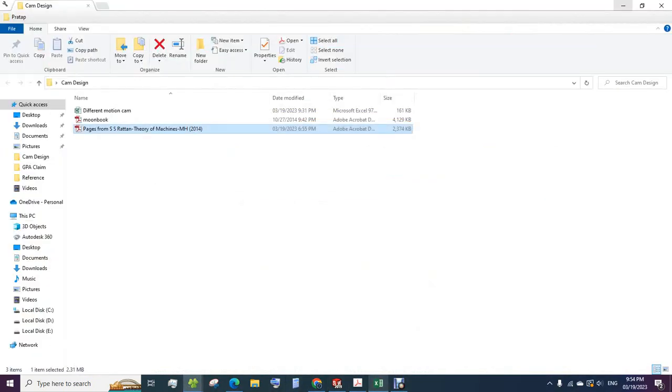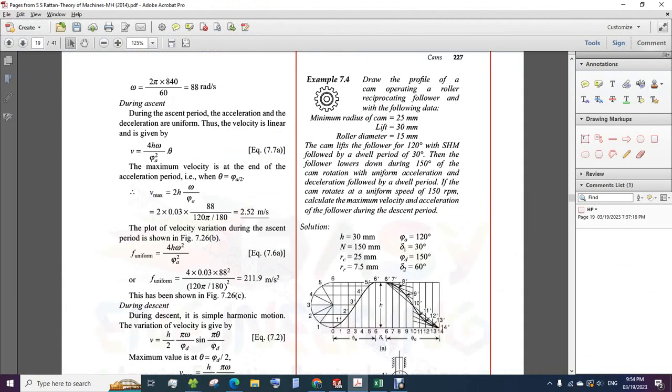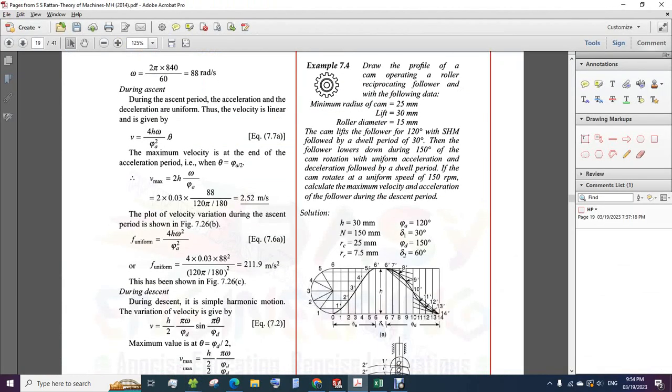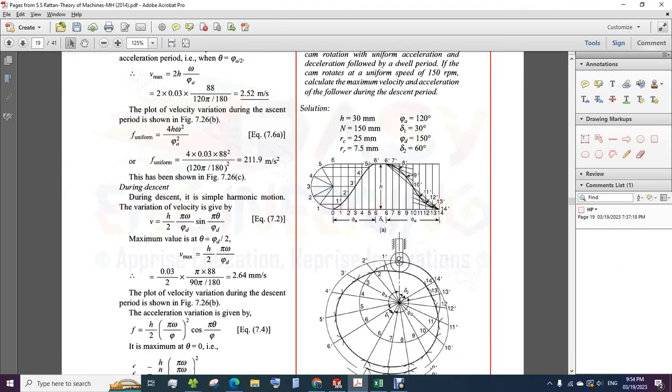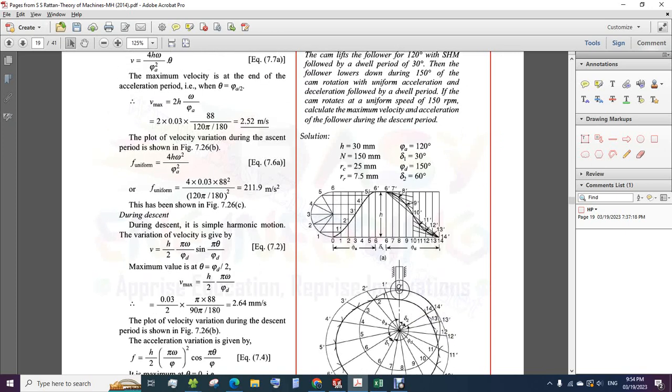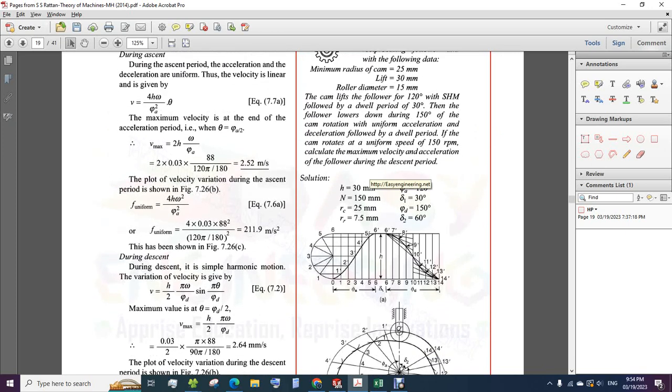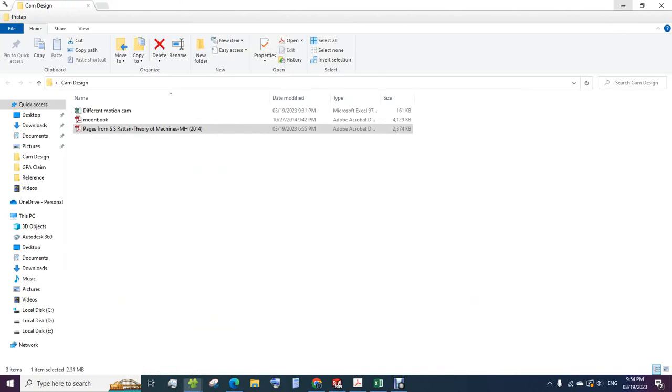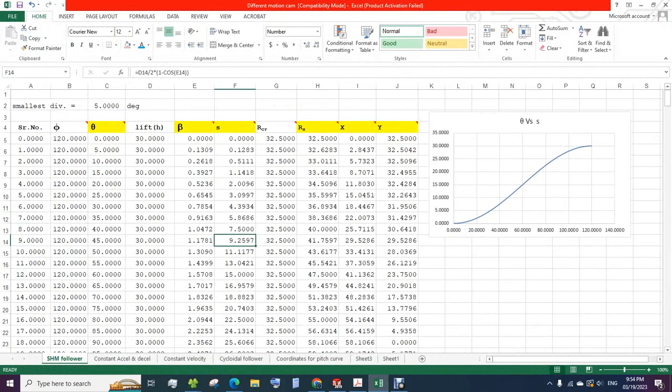So with this Excel sheet we will draw the cam. We have the minimum radius of the cam, that is this one. The minimum radius of the cam is 25 mm. So in the Excel sheet we have this one, radius starting of center of roller.